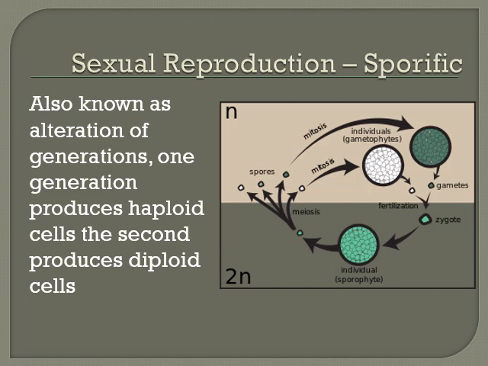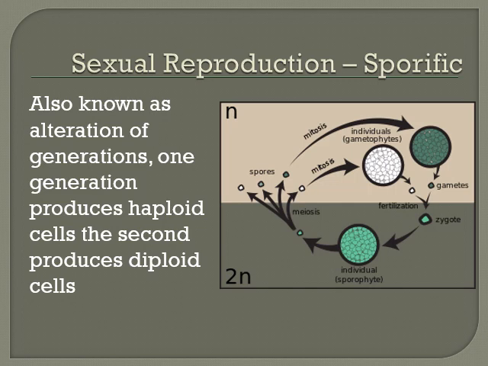The basic idea is you start off with a zygote, a 2N individual. That 2N individual reproduces via mitosis to create identical daughter cells. That creates a sporophyte stage. The sporophyte undergoes meiosis to make genetically distinct daughter cells. So far, so good? The genetically distinct daughter cells are called spores.